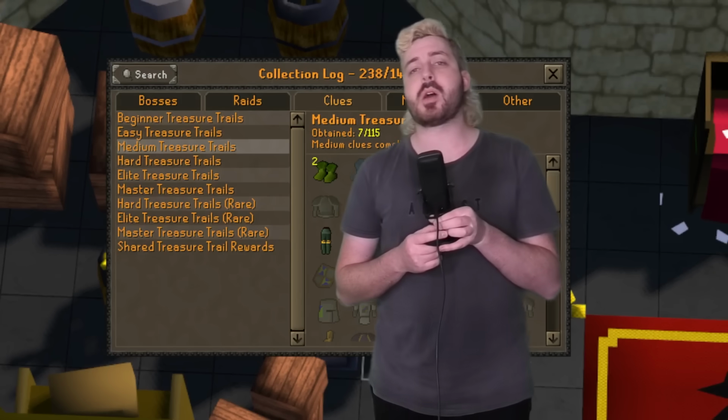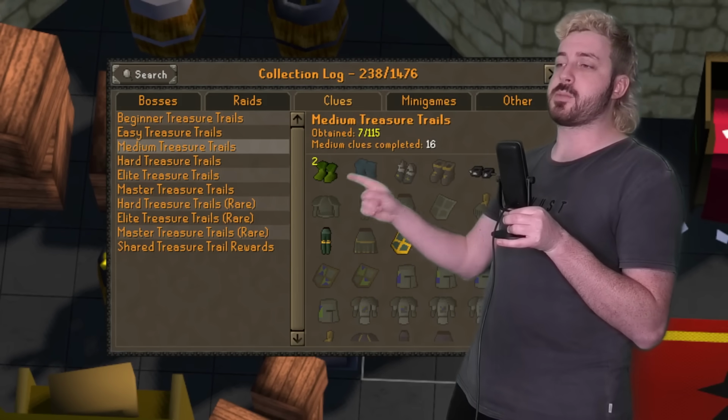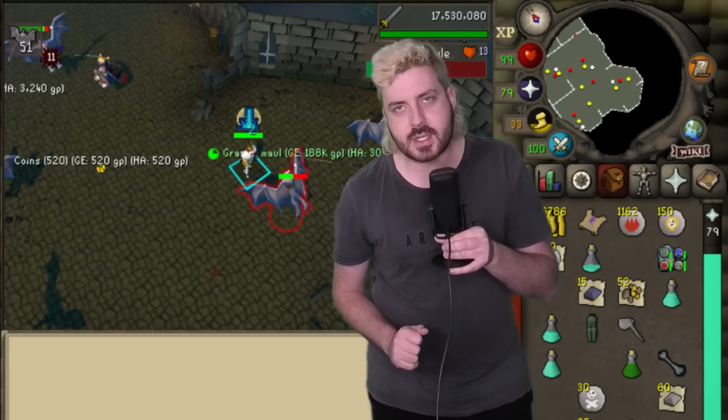Our first Ironman moment for the week goes to someone I can't remember the name of, but he's got 2 Ranger boots in 16 KC and is an Ironman, and everyone hates him. He's now banned from the Discord. But don't worry, because it's about to get a whole lot worse.